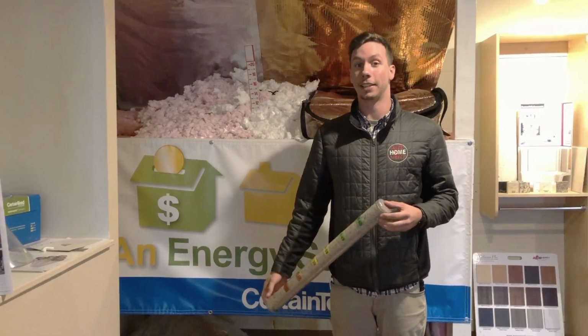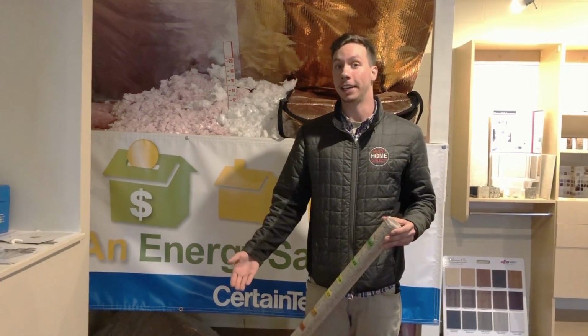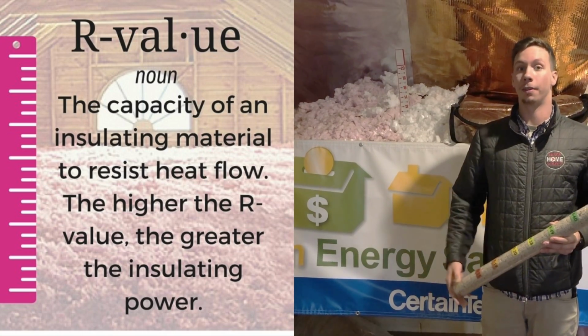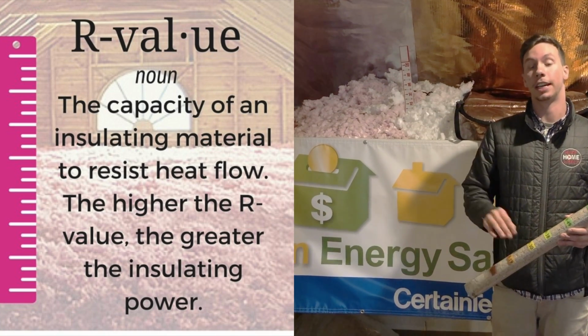A lot of people ask the question, what is R value? And why do I need such and such R value to have my house properly insulated? Well, R basically stands for resistance to airflow.